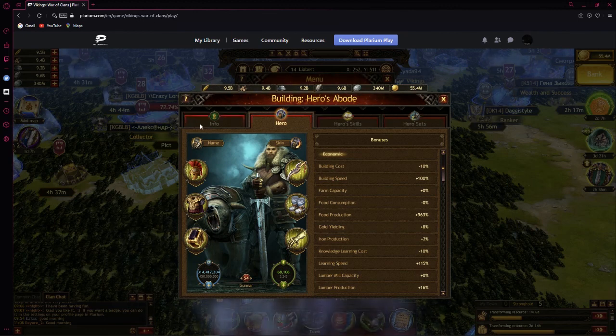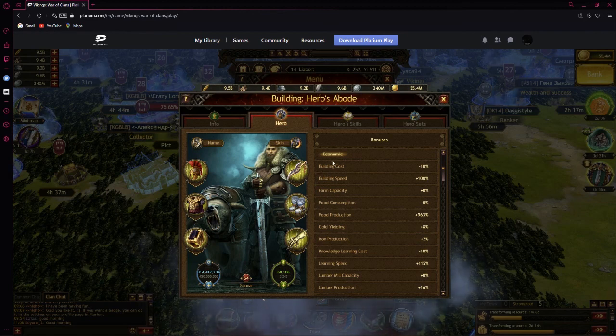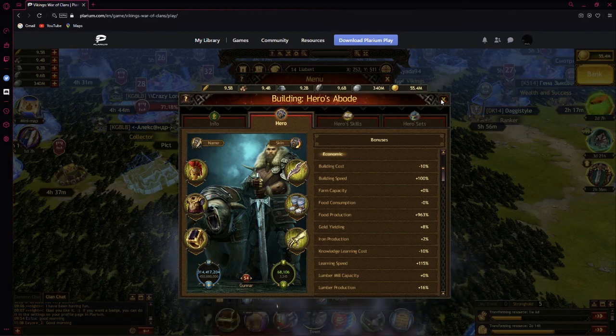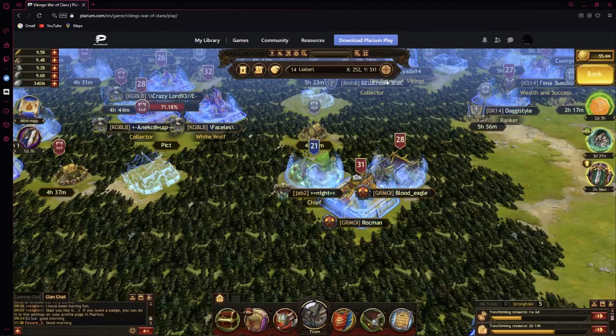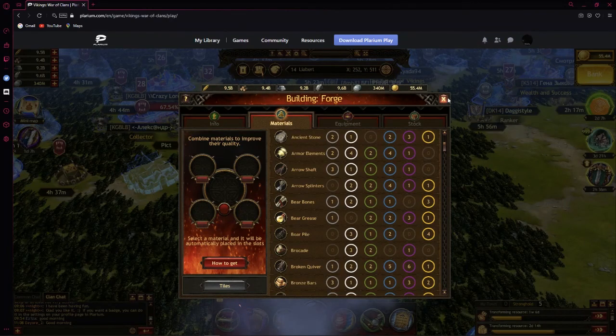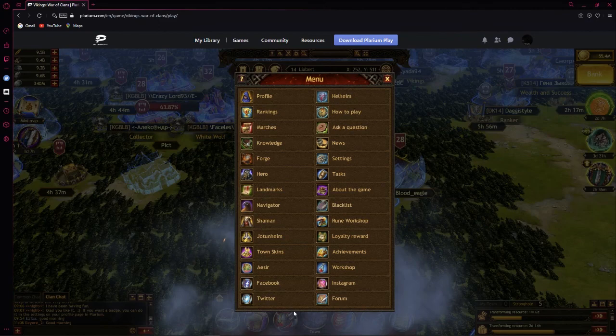Okay. Let's look at the gear first. You can't make gear here. You can't make gear in the hero's abode. You can wear it, you can change it, you can make sets, but you can't make gear. You have to go to your forge.